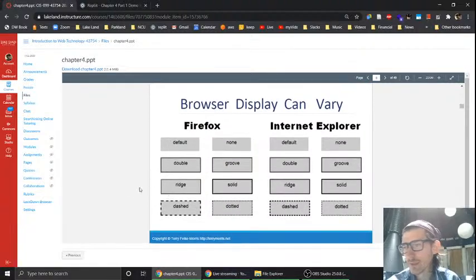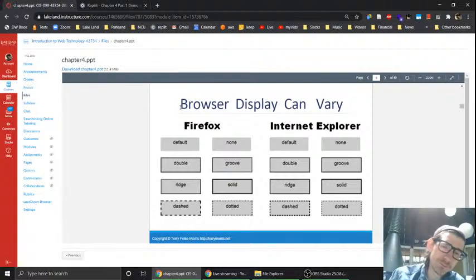So here are some examples of the different line styles that you can use. So we saw a solid in the example, and there's quite a few you can choose from. The reason they're showing the line styles from two different browsers is because, well, what it says here, browser display can vary.